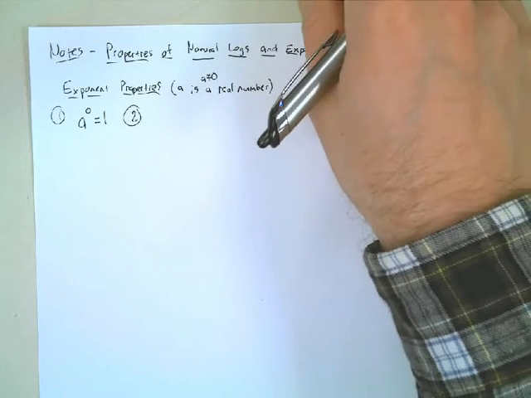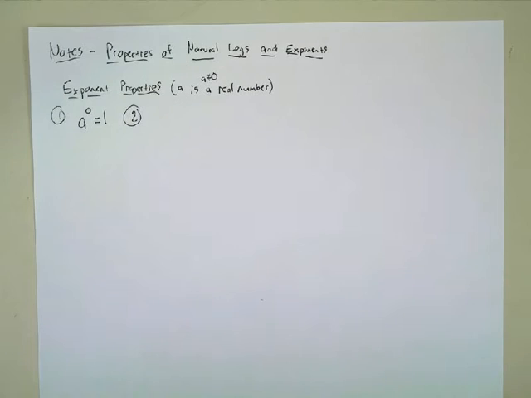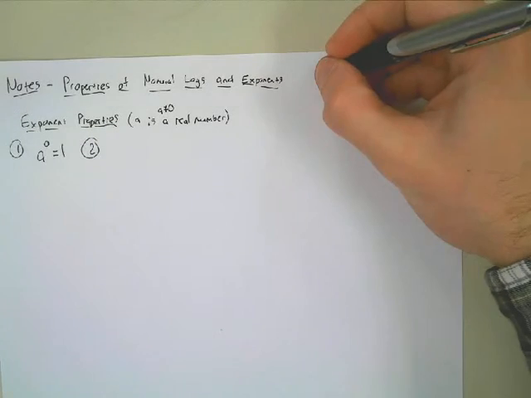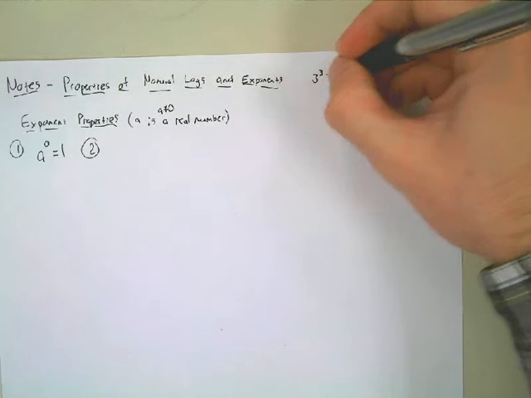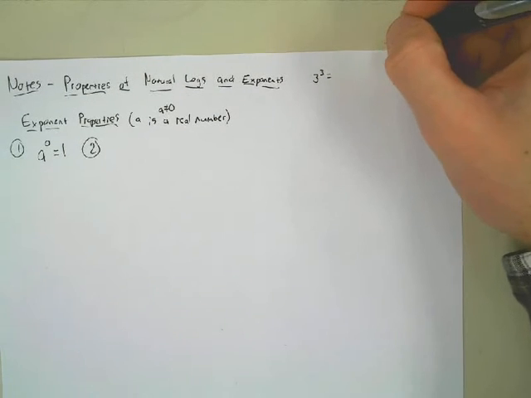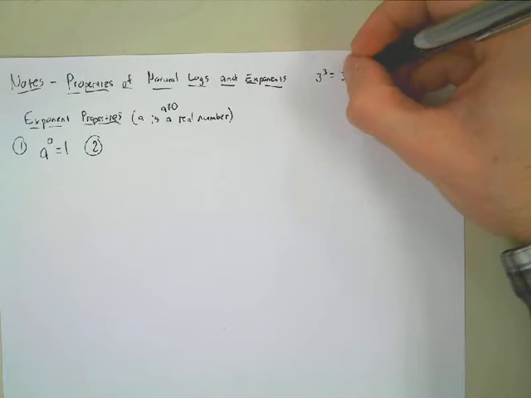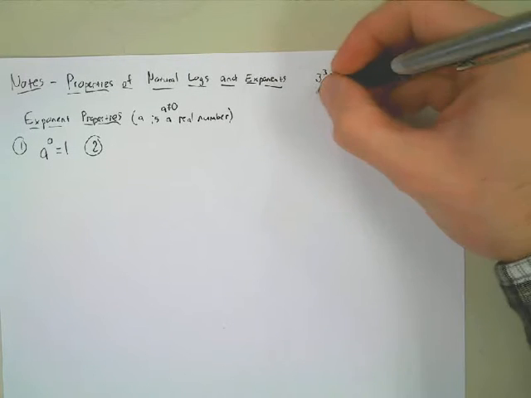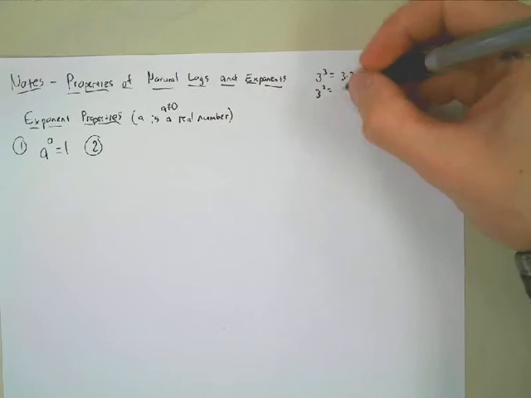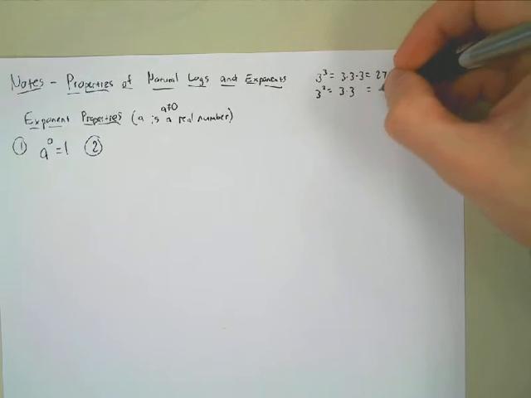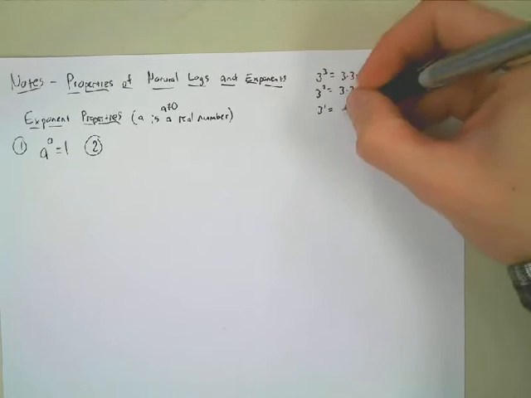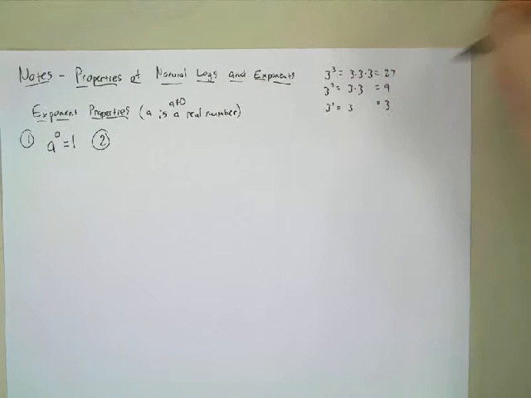Well, there is actually a way you can kind of argue it. Let me do it real quick. It's super quick. Watch. It's so easy. 3 to the 3rd. What does that mean? 3 times 3 times 3, which is equal to 27. Okay. 3 squared. What does that mean? 3 times 3, and that gives us 9. Okay. 3 to the 1 is 3. Now 3 to the 0.